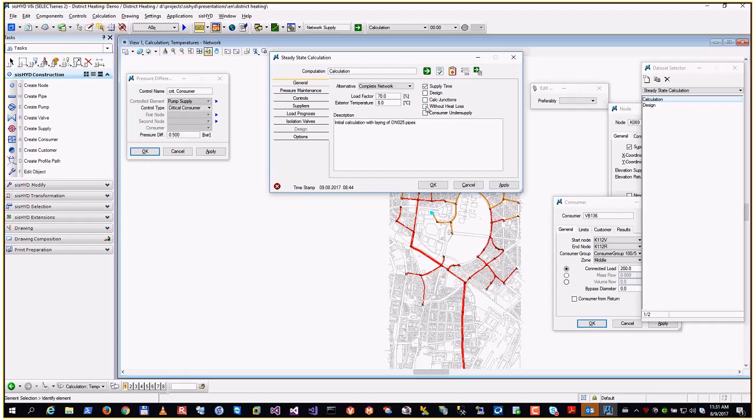And one option lets you turn off the heat loss computation. It's an option to get around convergence problems with the computation. There are situations I'll describe in the advanced course where there is no convergence. One of the reasons is this formula.